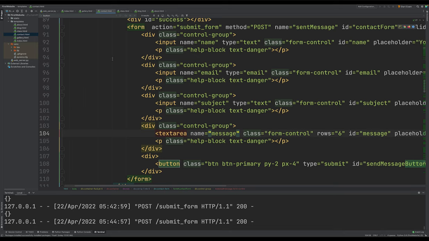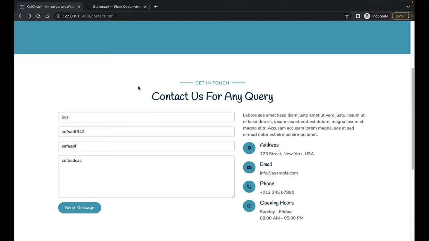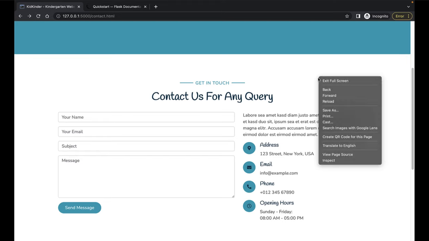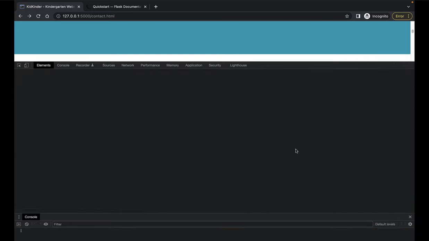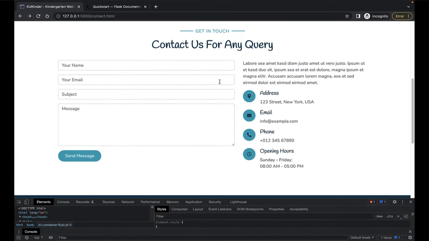Let's go back to our website and check this again, and let's make this a little bigger so that we can see the response also. Okay, now I'm in the contact us form, so let's refresh this, and let's open the network here and make it a little smaller so that we can submit the form.